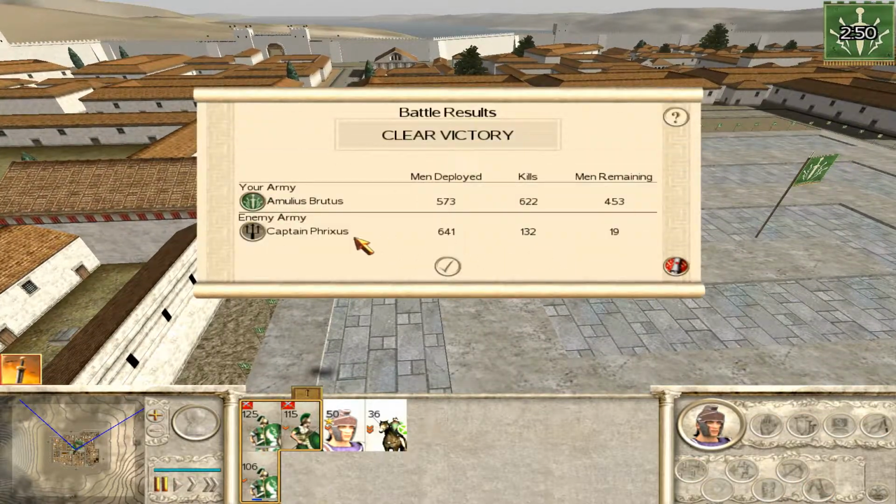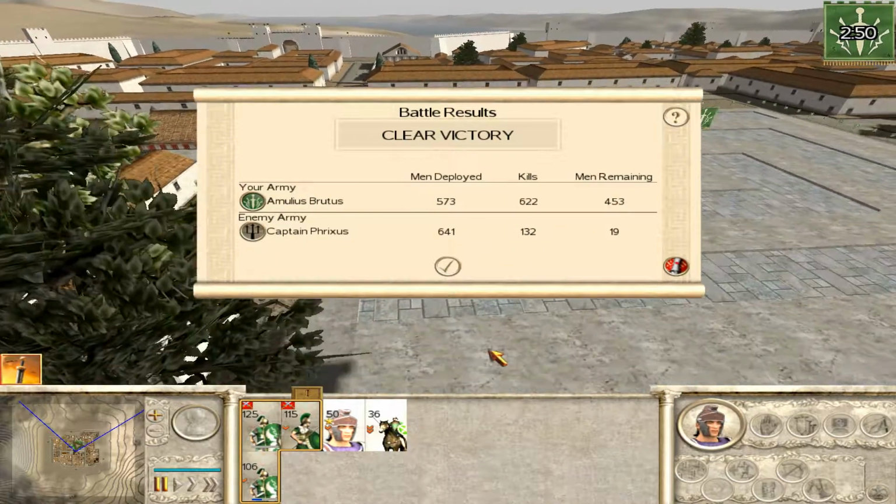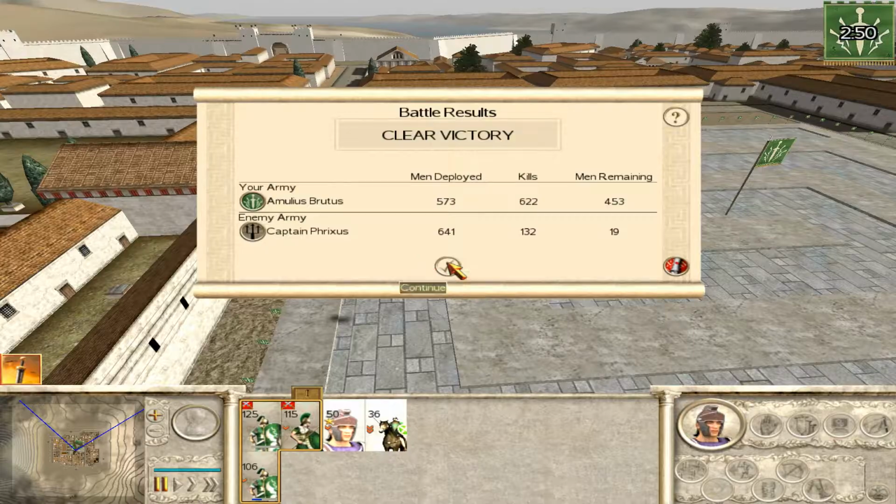Yeah, there we go. They got 132 kills, which isn't bad for them, but we got 622 just because we got the cavalry into the flank. That was a nice battle, I think.